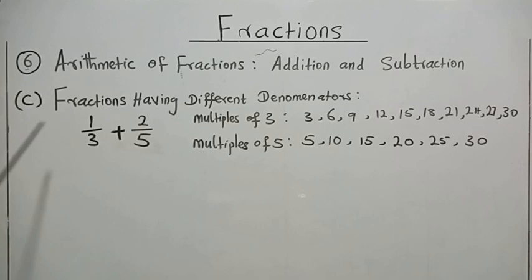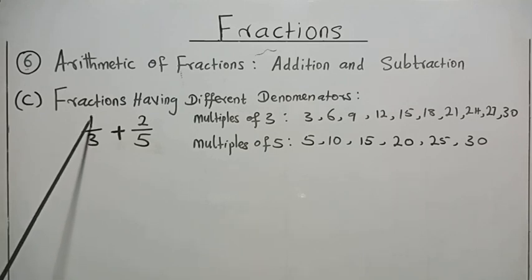How is it possible? If I want to make this 3 become 6, I will just multiply up and down by 2 to make it become 2 over 6. If I want to make this 3 become 9, I'll just multiply up and down by 3. That is 1 times 3, 3. 3 times 3, 9, to give us 3 over 9. If I want this 3 to become 12, what will I multiply up and down with? Is it not 4? Surely, if I multiply 1 and 3 by 4, I will be having 4 over 12.